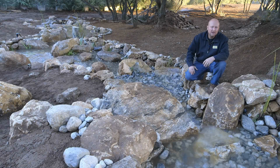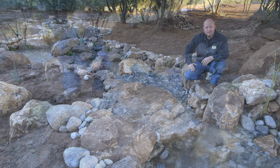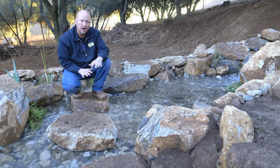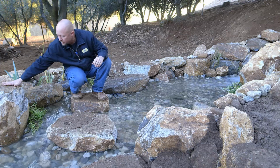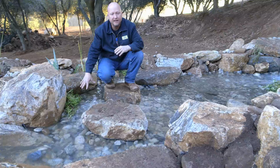So we wrapped up our project, but before we leave, let me point out a couple more things. One of the signatures of our construction crew is having a lot of flat areas around the water feature for interaction with the pond. So if you'll notice, like on this stone, it's a nice flat area. It's a stone that you can jump up on and sit down, put your feet in the water.